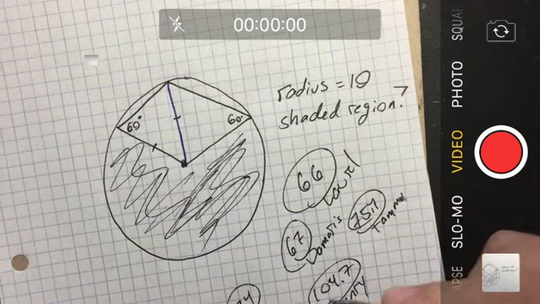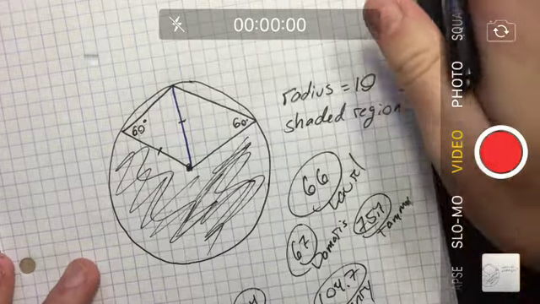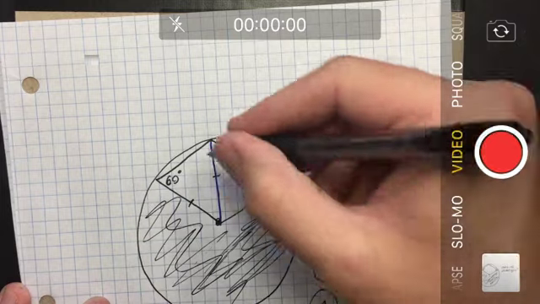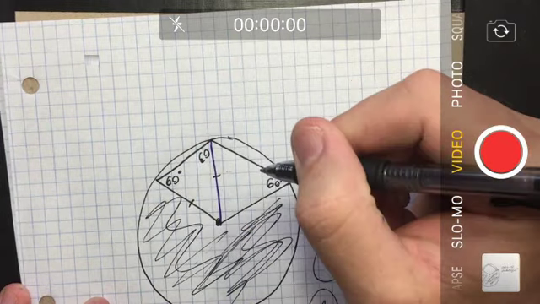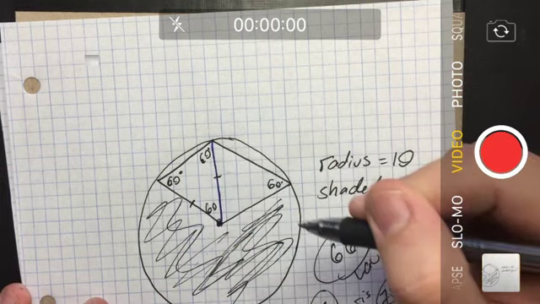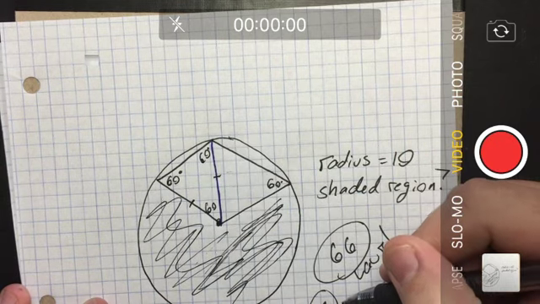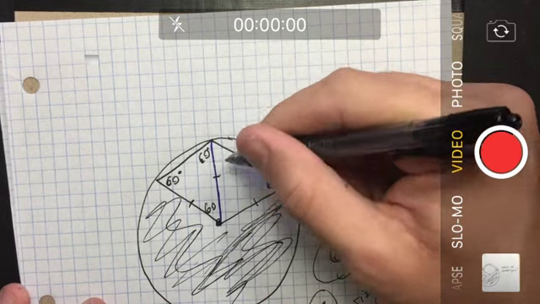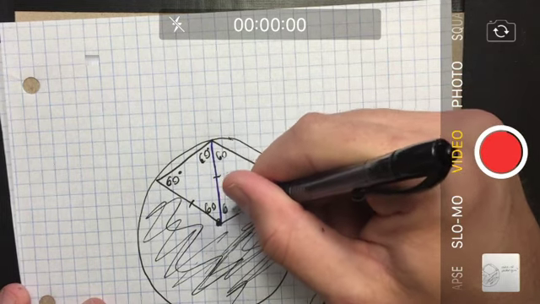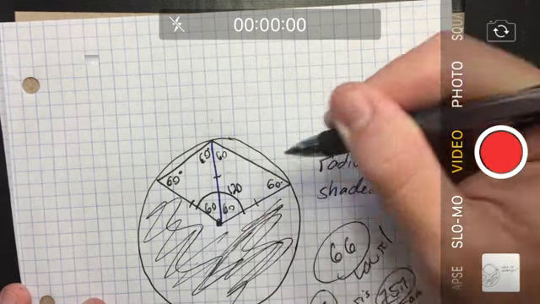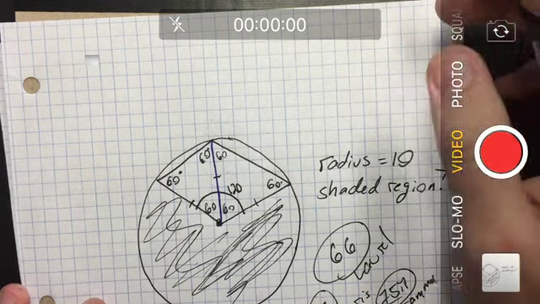Okay. So if we know that this angle creates a radius, then this angle also creates a radius, so it needs to be the same. And all three angles need to add up to 180, so we know that this is 60 in here. Then we can do the same thing for this triangle. We know this is 60 and this is 60. So this whole guy right here is 120. That's it. Equilateral triangle.